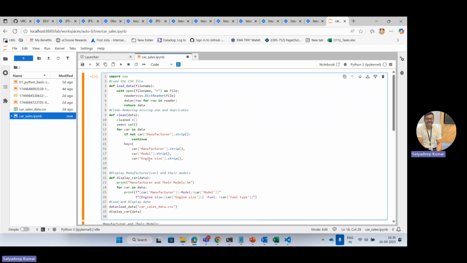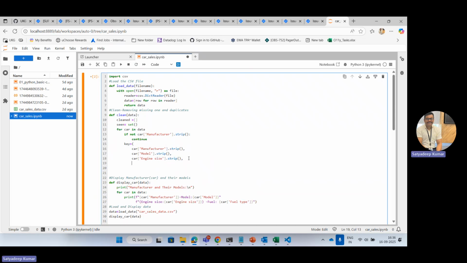And then fuel type also. Next element is fuel type.